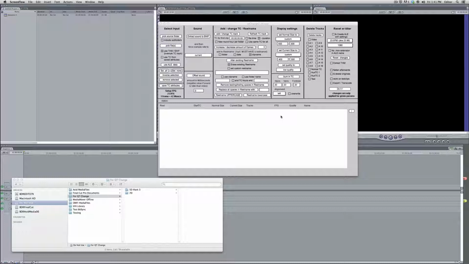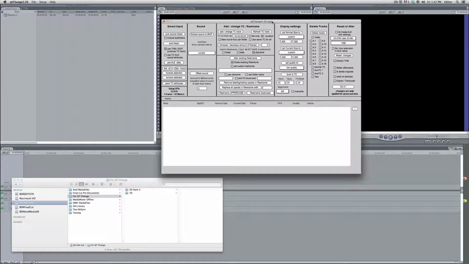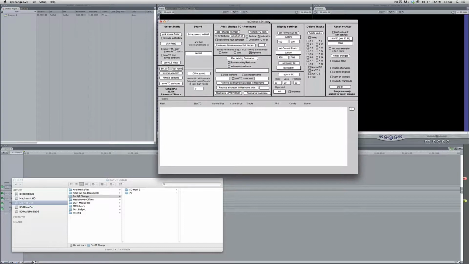I want to do a quick rundown on how I use Qt change to add important metadata to DSLR media, or anything that doesn't have timecode and reels associated with it prior to importing for use in an offline to online project, either in Final Cut, Avid, anything. So here's how it works. Download the app. It's a pretty basic looking interface, but it's super powerful and does two things that I don't think anything else out there on the market that I've seen does.